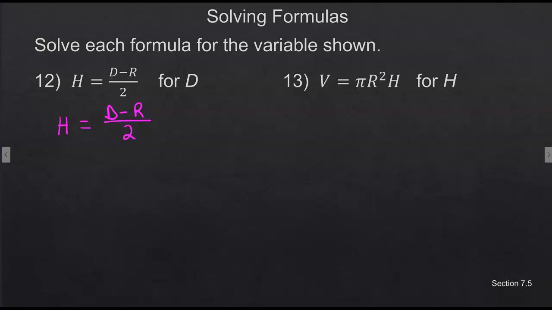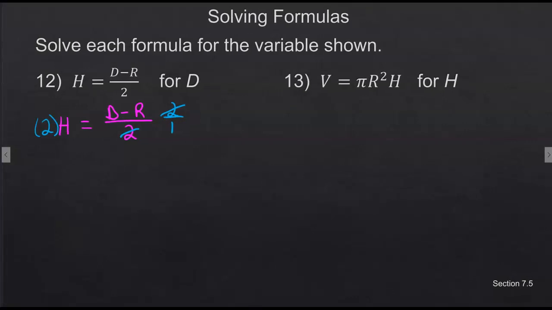All right, first step, we're going to multiply both sides by 2 because we need to get rid of our denominator in order to get to the numerator, which has the d, or the d minus r. If we multiply by the denominator, that eliminates that denominator because it is the same as multiplying by 2 over 1, right? So I'll mark that out. 2 goes into 2 one time, and then I would just be multiplying by a 1. So we've gotten rid of our denominator.